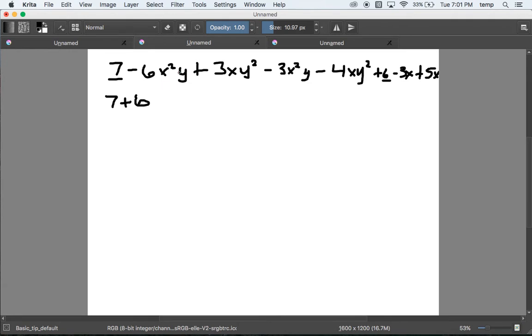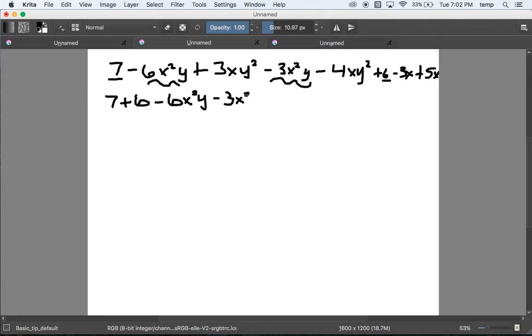Those are like terms. When you're combining like terms, you have to make sure that you have the same base, the variable part, and the same power. These have to be the exact same if you're trying to combine something. So x squared y could not be combined with xy squared, because we have different exponents in our variables. But we could combine this one with this one, because we have x squared y in both. So we'll do minus 6x squared y. Again, you could just do this in your head: negative 6 minus 3 is negative 9x squared y.